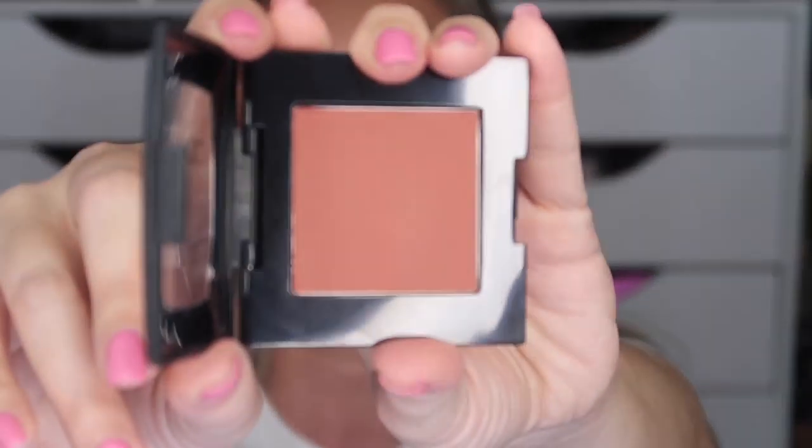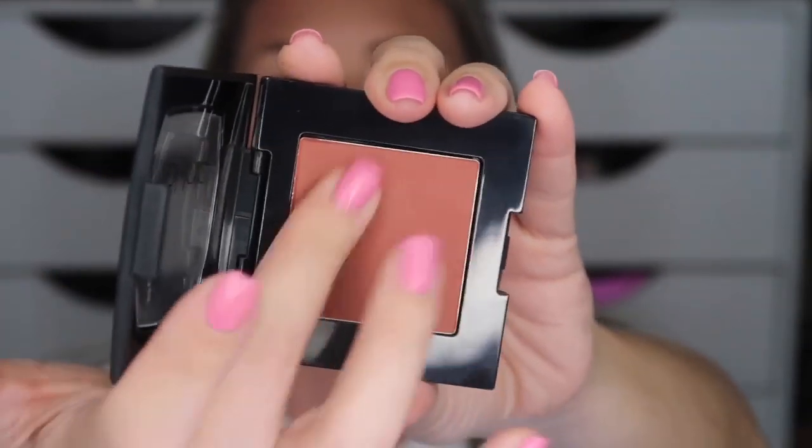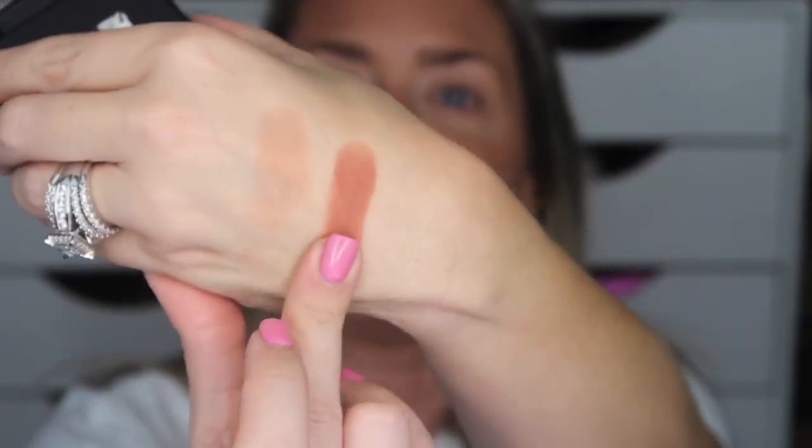The next shade I am going to go in with, and you guys, I'm not going to lie, this shade scared me when I first saw it. It is called Chatty. This is what it looks like up close. It is a very dark pigmented kind of shade, but I go in very light-handed, and I love it.